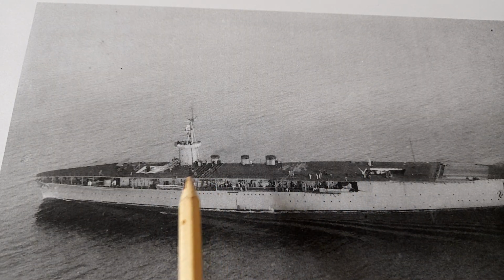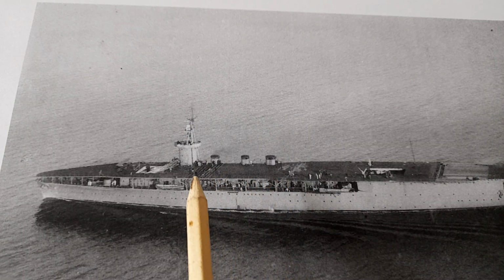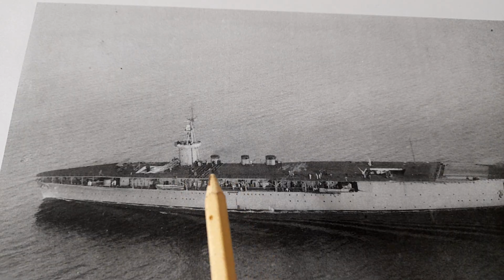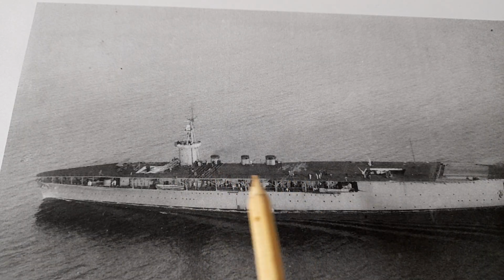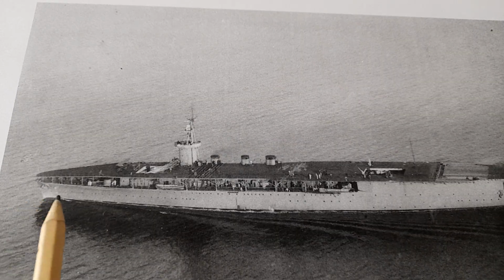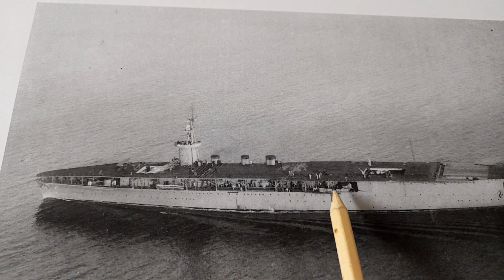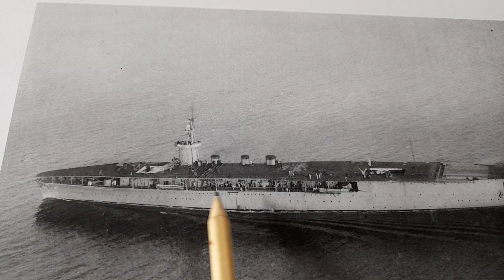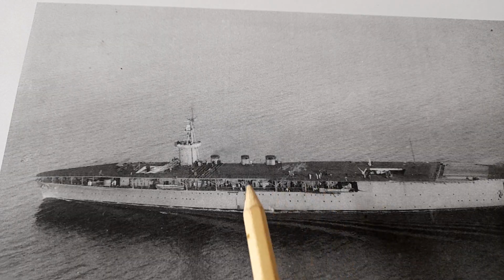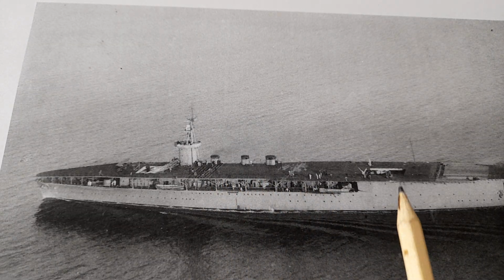And like the British, the Japanese have adopted, really it was the US method of having thwartship arrestor wires. Early British efforts in this direction had used longitudinal guide wires until everyone decided that these were a bit better. But you can also see, like Hermes, she's not got completely built up sides, so there's a fair bit of ventilation around the hangar space, but also lots of deck space. So her somewhat weaker armament comprised four 5.5-inch guns and two 3-inch anti-aircraft guns as completed.